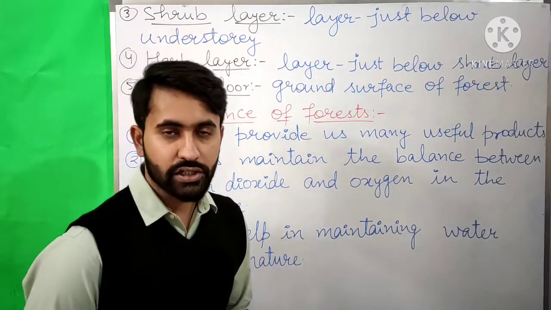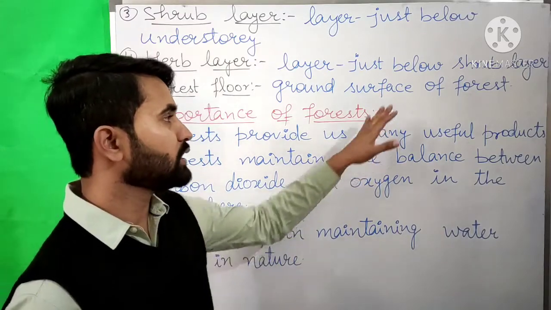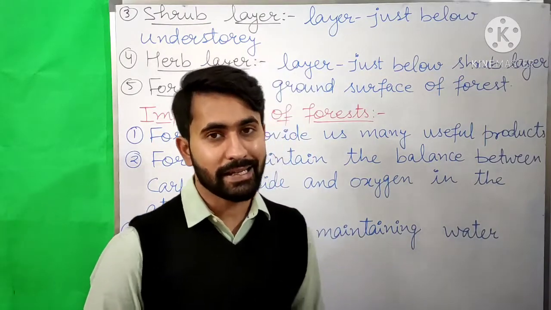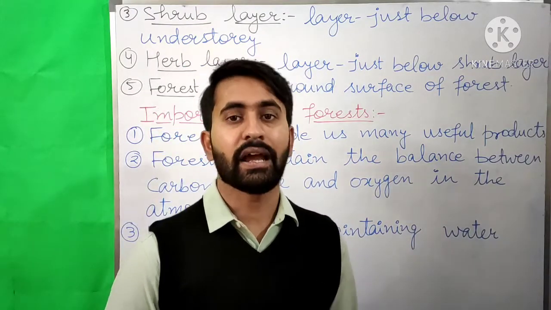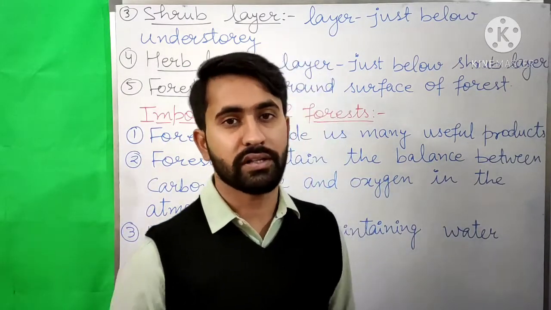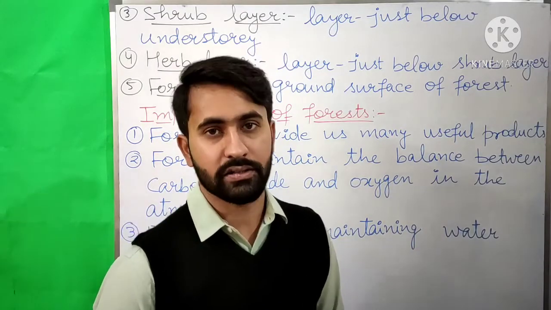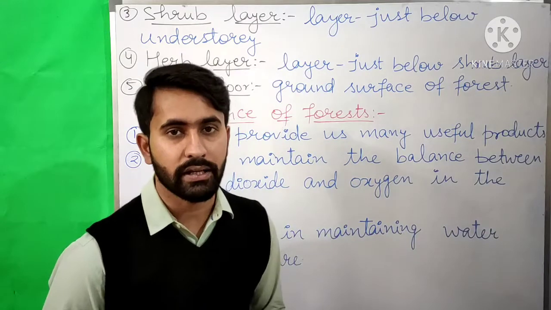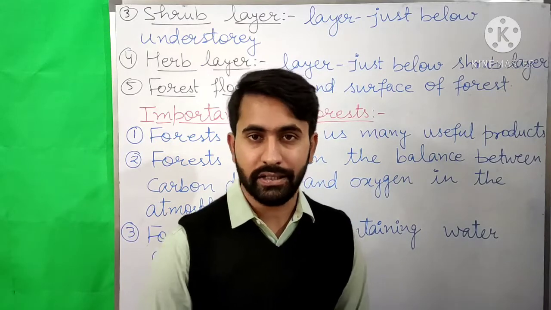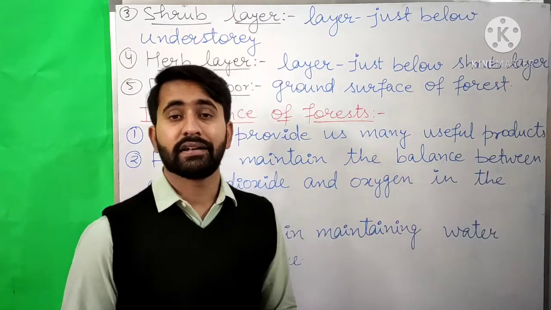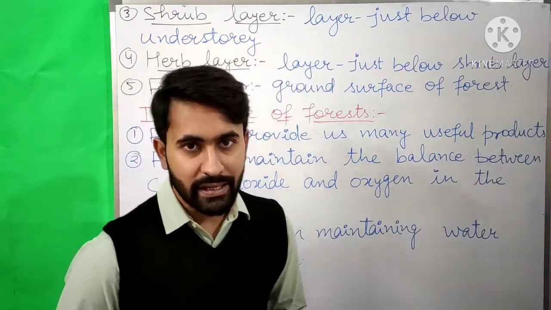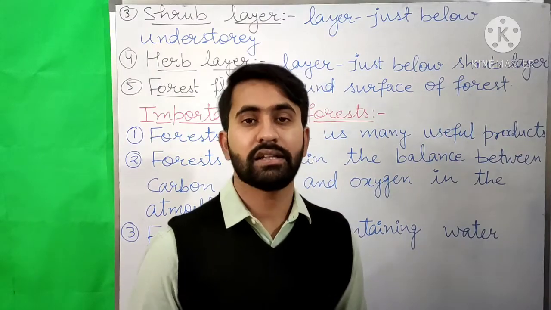The layer of vegetation in a forest which is just below the shrub layer is known as the herb layer. The herb layer mainly consists of herbs, grasses and ferns. The herb layer is the lowest layer of vegetation in the forest which has leafy plants. The height of vegetation in the herb layer is very small. It ranges from the forest floor to 1 meter in height. Very little sunlight remains for the plants in the herb layer, and the life cycle of the plants in the herb layer is very short.